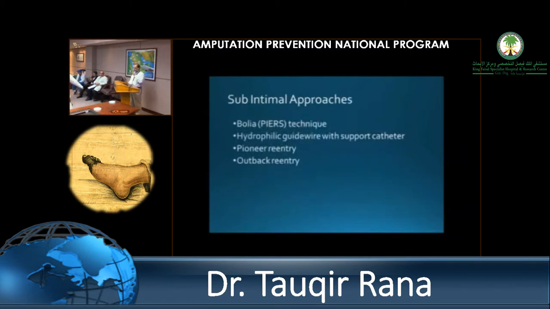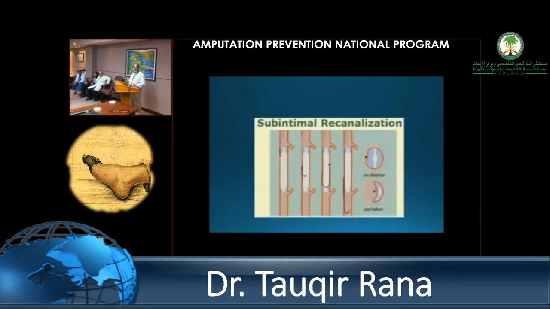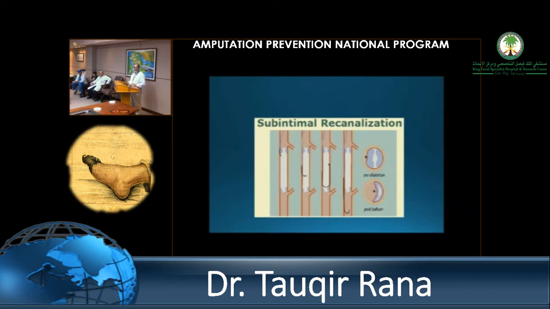The subintimal approach was started by Dr. Aman Bolia, and he really pioneered this — nobody believed him when he first started, but now it has become a known and definitive approach. What you do is go at the edge of the plaque, dissect it outside the plaque and intima, and try to go through it. When you dilate the segment, you have a true lumen — a lumen from true lumen to true lumen through the subintimal space. Make a loop, push the loop, go all the way, re-enter the true lumen, and you are there.